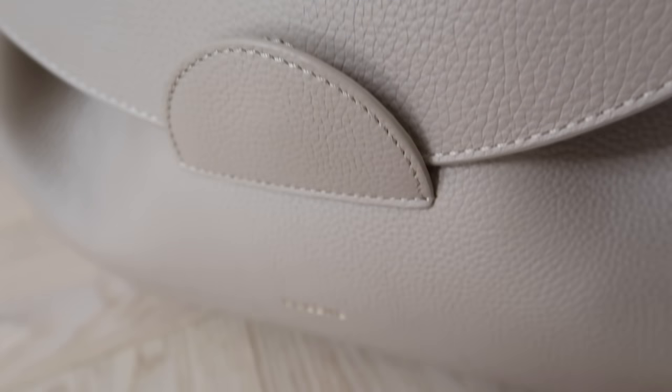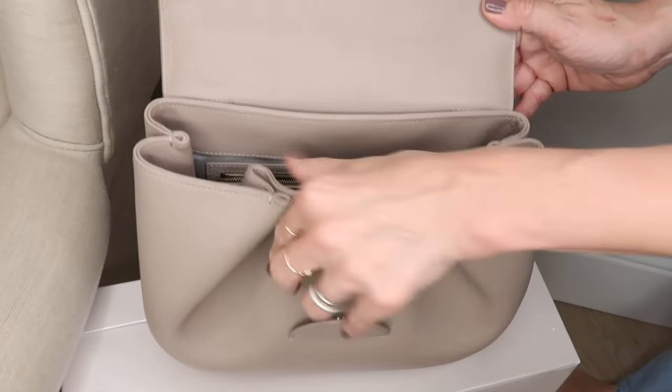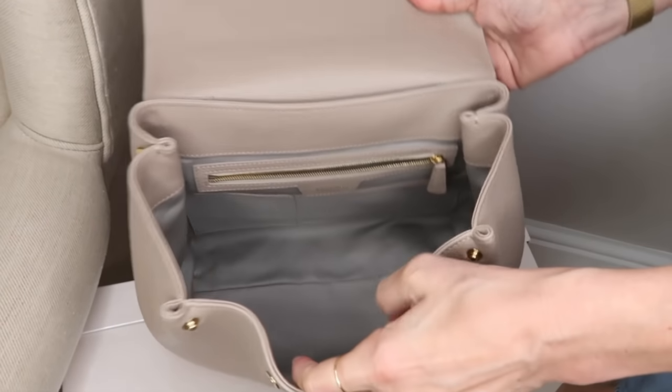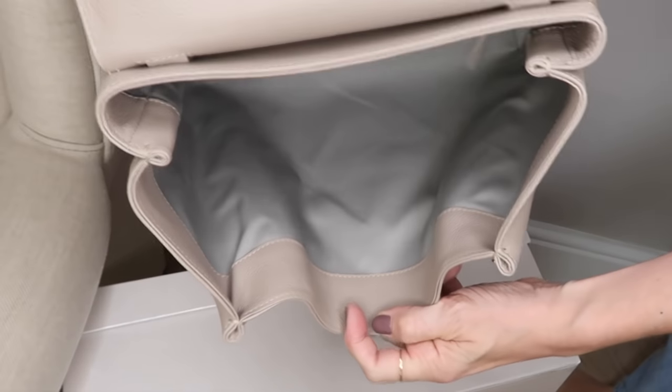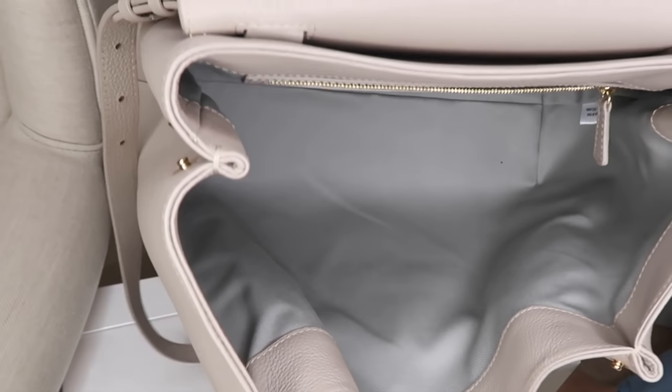The leather is textured calf grain leather which adds to the luxe feeling of the bag, and you have these little poppers that retain the shape of that curve but also give you the option to open it out bigger should you need more space. Inside you have a zipped pocket as well as two flat pockets, and though not big enough for a laptop you can really get a lot of stuff in here. In fact, let's see how many things I can get into each of these handbags so you can really get a good idea of just how big they are.